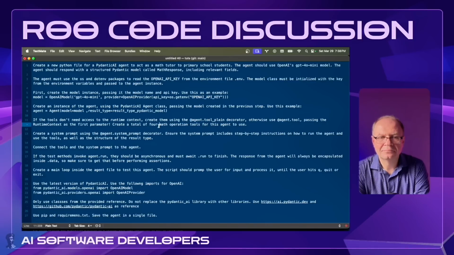If you're creating in PydanticAI, you need a basic understanding of the class structure, that you need an agent. You need a model to be passed to the agent. If you're doing LangGraph, you need a basic understanding of LangGraph. PydanticAI is just too new, and LangGraph is just too new for these models to be 100% accurate with this.